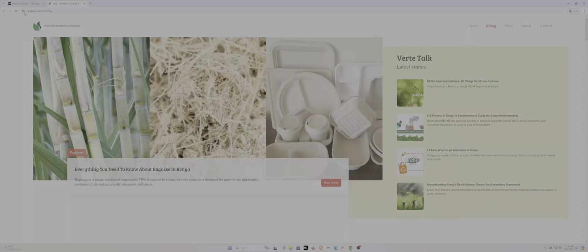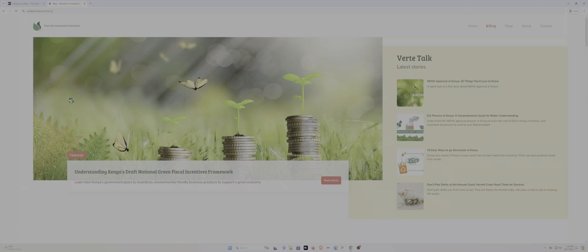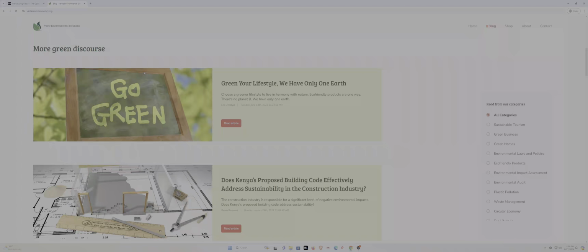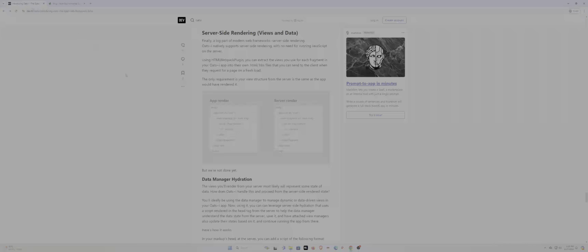Now, if I refresh this page, I've gotten a page from the server. But what we've noticed is we haven't had a loading animation or anything of that sort. This is just a page direct from the server. Oats hasn't re-rendered the fragment because, as far as view rendering is concerned, this markup is exactly as the app would have rendered it. Oats has been able to automatically detect that the markup came from the server. I don't have to re-render the fragment views, so we'll skip that step.